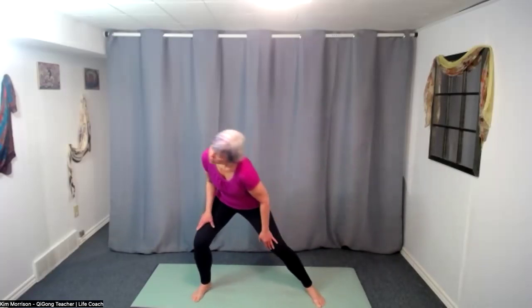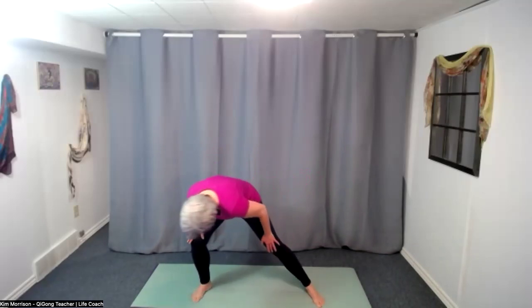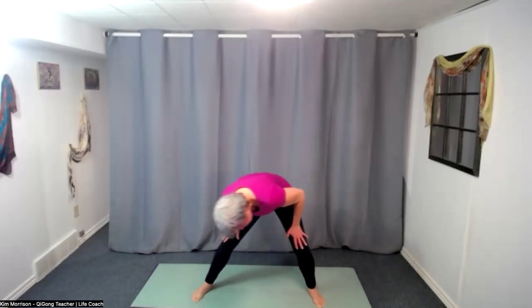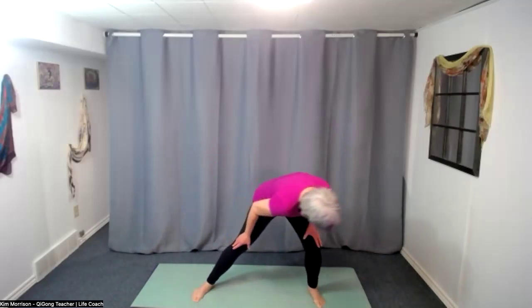And we're going to bring your hips over to the right side, bring your weight over to the right leg. And as we go back to the left, you bring your hips first, then your torso, and then your head. So it's hips, torso, head. Moving your body like a river. Remember to keep breathing. And come a bit lower if that's okay for your body. If not, stay more upright. If you're down here, you want your back parallel to the floor, looking down at the floor and breathing.